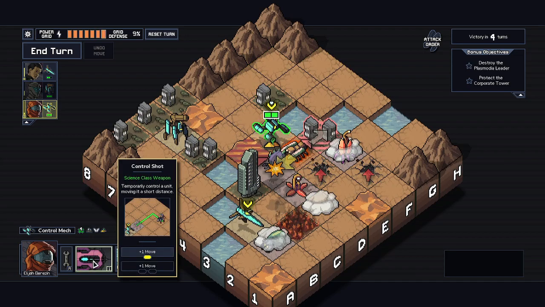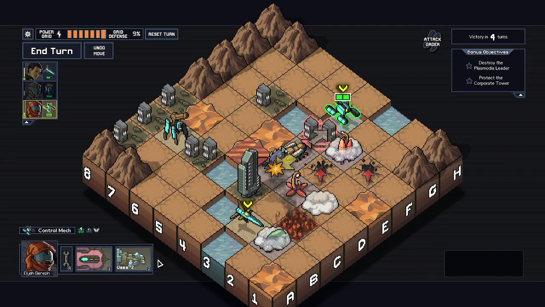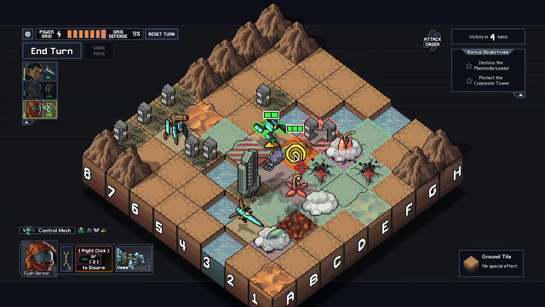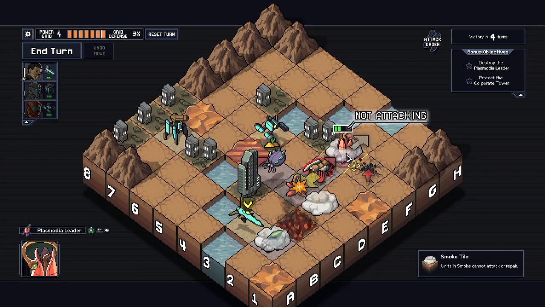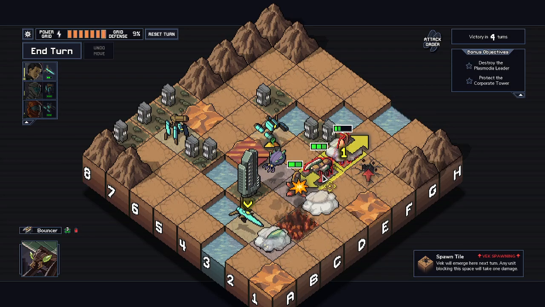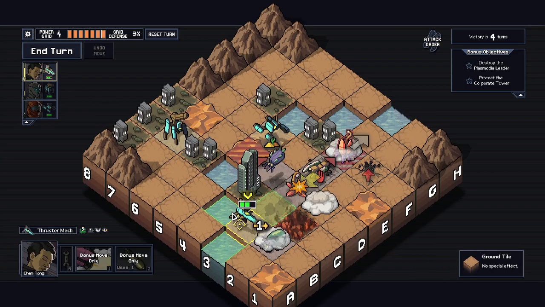And then honestly, I should just do this. Wait, that doesn't work. Okay. If you say so. I guess it's just that then. I mean, this still does a lot of damage. That thing's ready to die. I can just kill that guaranteed with the artillery. I get a block in. I think this is an okay turn.